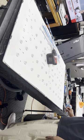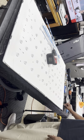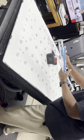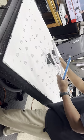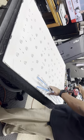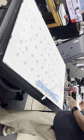So, all right. I'm gonna do the other side. Once I do the other side, then I'm gonna put the plastic hold downs back on, and then I'm gonna test the LEDs once again when it's completely installed.